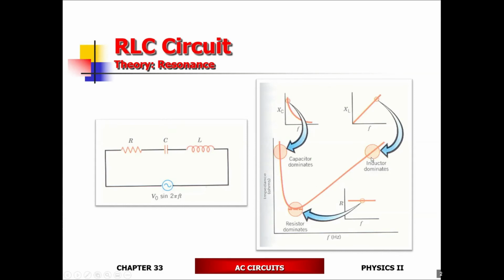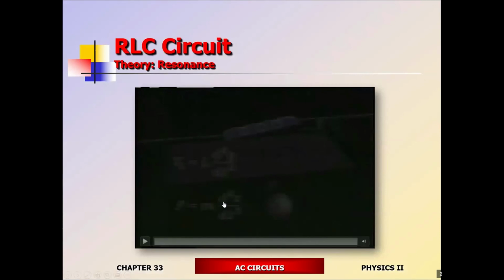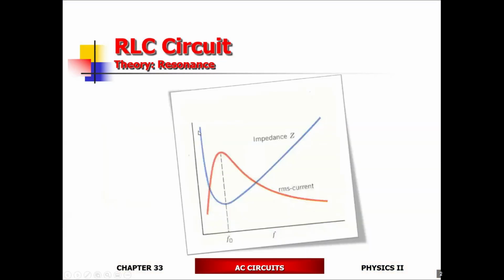At extremely high frequencies, if you're looking at an inductor, the more often you change the direction and the value of the current, the more it's going to resist. So it's going to start to act like an extremely resistive component. So the inductor is going to dominate in this region. I'm having a really tough time coming up with a better explanation than that, because this is the one that we're looking at.